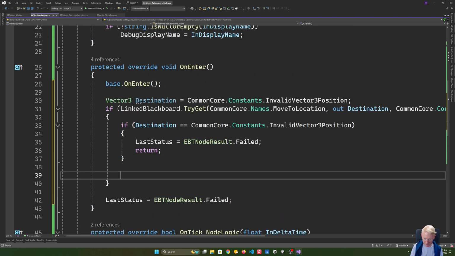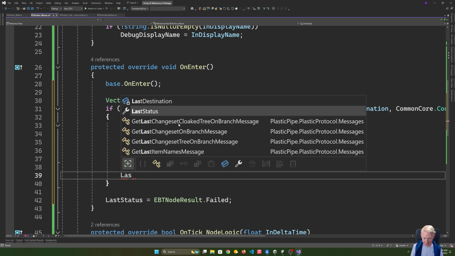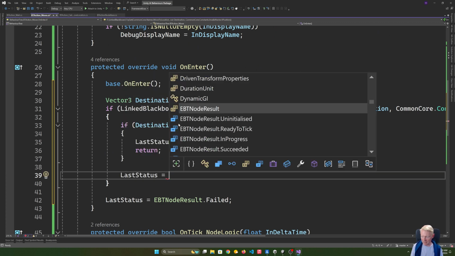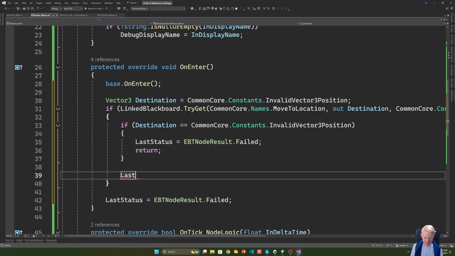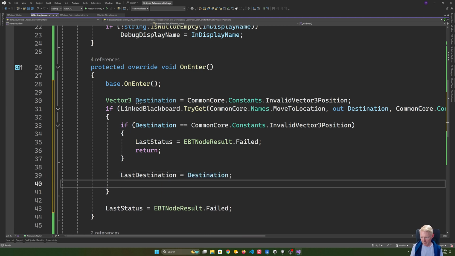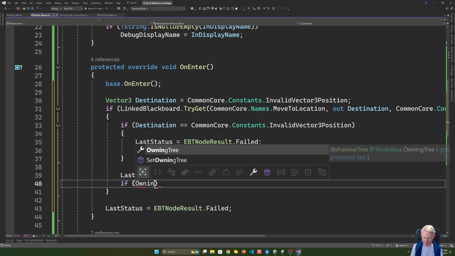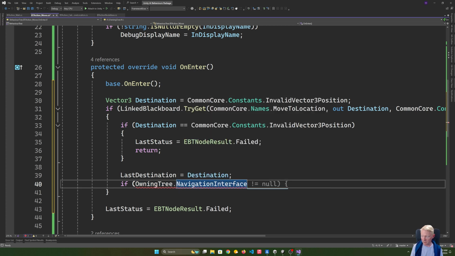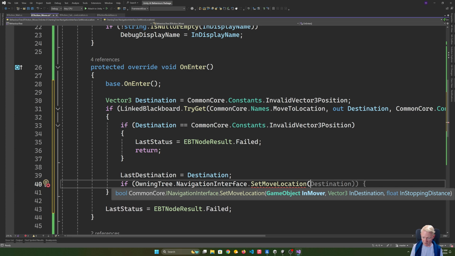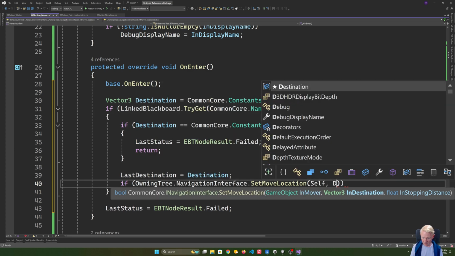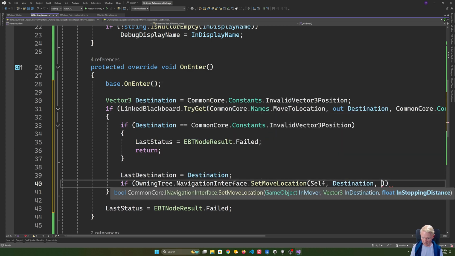So then at this point, we can assume that we actually have a destination. So we set that last destination variable we created to our destination, and then we attempt to tell the navigation system to actually start moving to that. So we need to give it self, the destination, and our stopping distance.